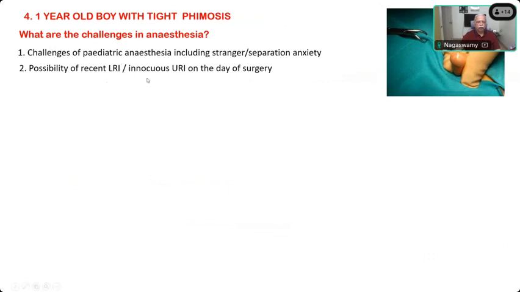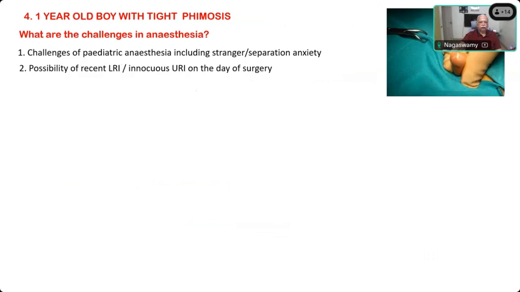Whereas in an innocuous LRI, because of crying also, you can get watery discharge from the nose. That child will be active and very violent. Okay? So you can easily distinguish between an innocuous URI and an infective URI by these clinical symptoms and history. And if it is a significant indication of an LRI or a starting of an LRI, it is better to postpone. But if it is an innocuous URI with just a watery secretion from the nostrils, which happened after crying, you can safely take up the child after making sure that there are no lung signs by auscultation.